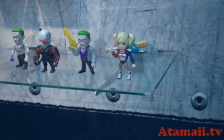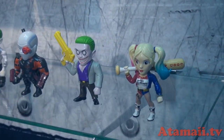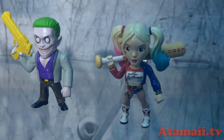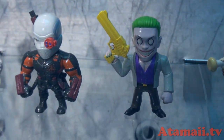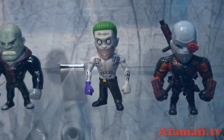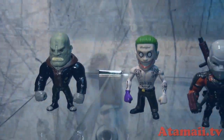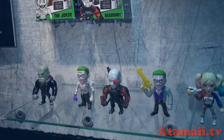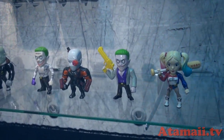And then over here, wow — toys for the movie Suicide Squad, right? Yes. So Suicide Squad's the next major release coming out of Warner Brothers. It's an all-villain cast, and it should be pretty fun. You get all the bad guys together, you're going to see some stuff. And this prototype packaging — they'll look a little bit like this. Yes. I know our guys will be looking forward to this movie.